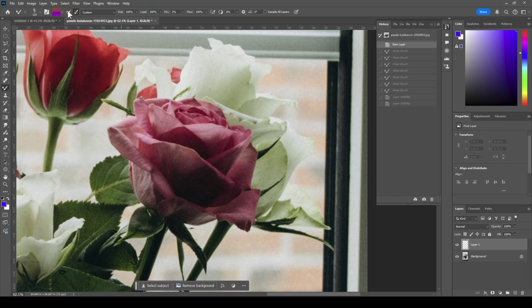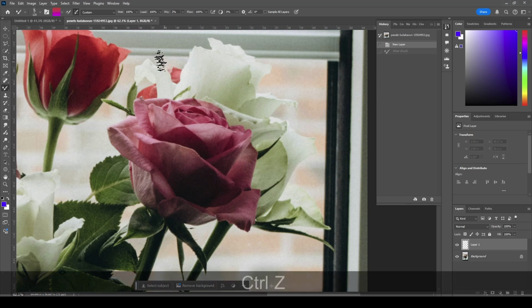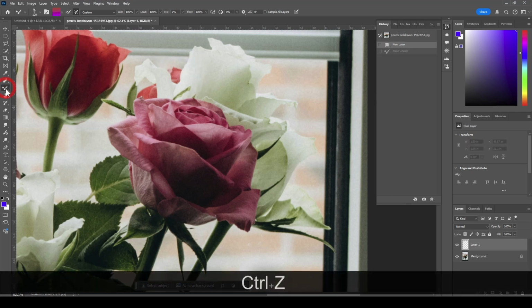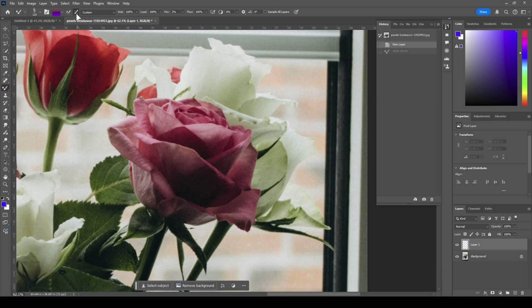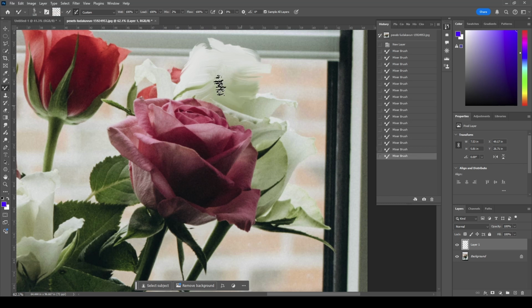Okay, and I'm gonna turn this off. Oh, I'm gonna turn on sample all layers. Okay, and then just paint over it.